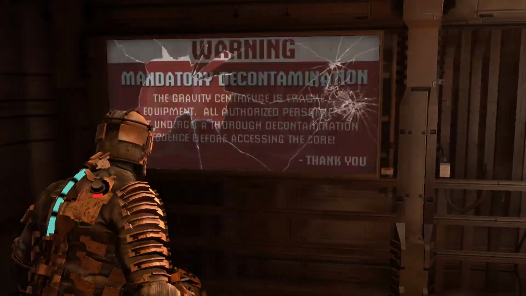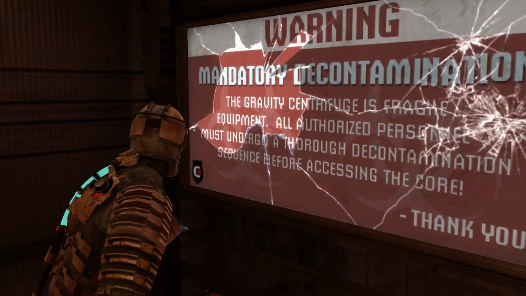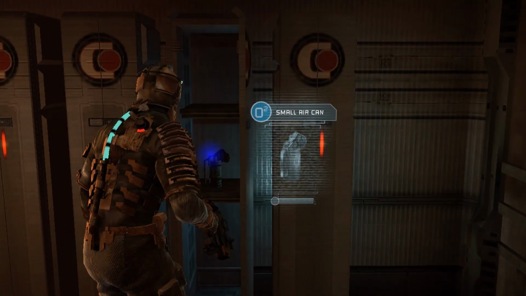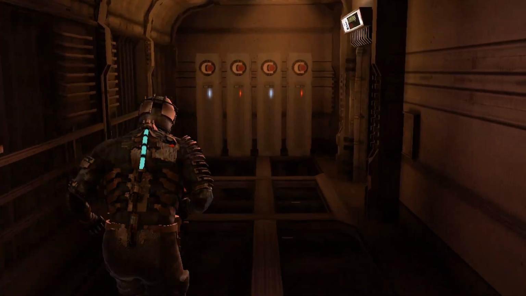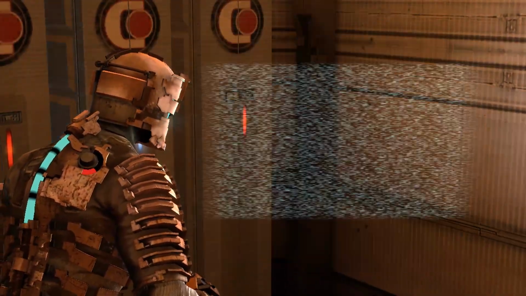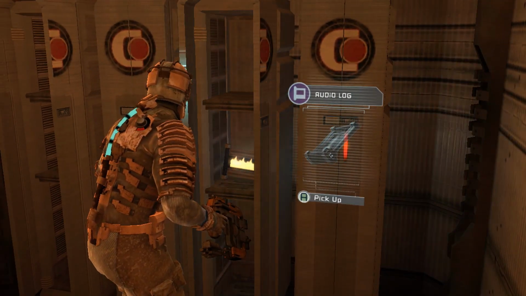Things don't look too good in here. Warning, mandatory decontamination, gravity, centrifuges, fragile equipment. Oh, I remember this place. Air can? Sure, we'll give that a try, I guess. If anything, we can sell it later. Okay, nope, we're dropping it. We are dropping it right now. Drop. What's in here? Oh, an audio log.